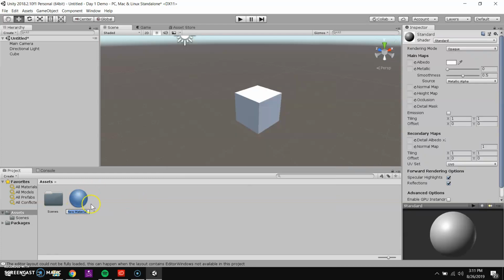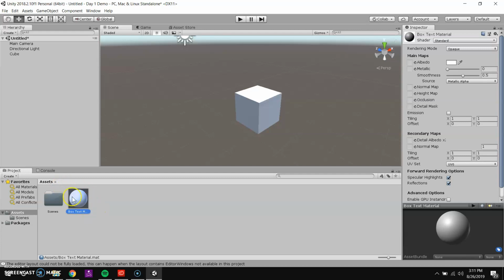You can see now I have this blue dot, which is a new material. You want to name everything something descriptive. So I'll call this box test material. Eventually, when you're working on large projects, you'll have potentially hundreds of different materials in your project. So it's a good idea to not just call them material 1, material 2, material 3, because you'll never be able to find them again if you do that, if your project is of any kind of size at all. So I'll call this box test material.